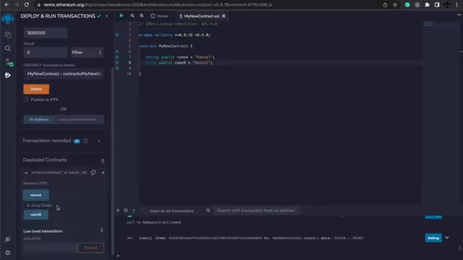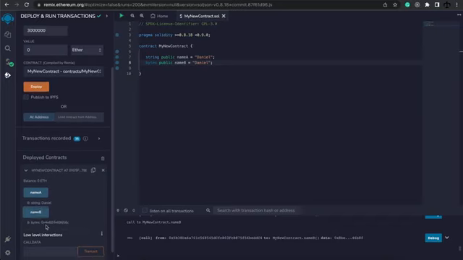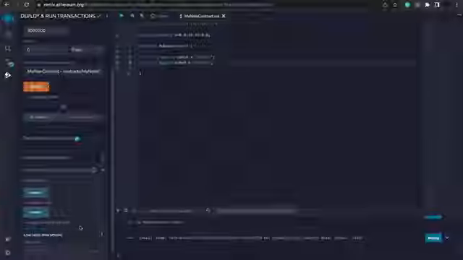So nameA, we can see, is Daniel in a UTF-8 format. But if we click on nameB, we don't see Daniel, we see these weird characters. This is indeed Daniel, the value, but just displayed in bytes. And this is also why using bytes is more gas efficient than strings. Computers just simply work better with bytes.